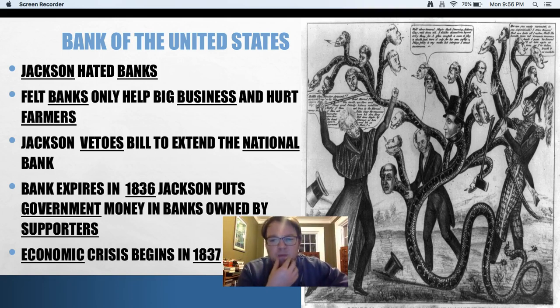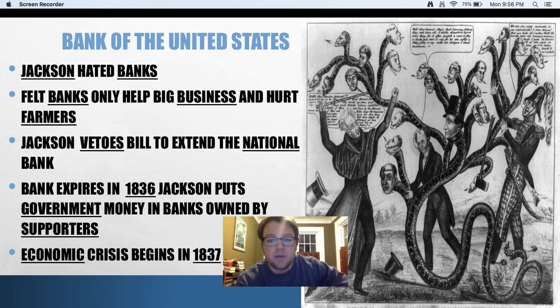What happens is the national bank had to be renewed every few years. They did so through a bill that passed Congress, and they actually tried to do this early. The actual bank did not expire until 1836, but they pledged to do it around 1830, 1832, because they wanted to do it during an election year because they felt Jackson would not veto the bill. He would let it pass because he would be worried about losing states where banking was important, like Pennsylvania and things like that. Jackson really didn't care.